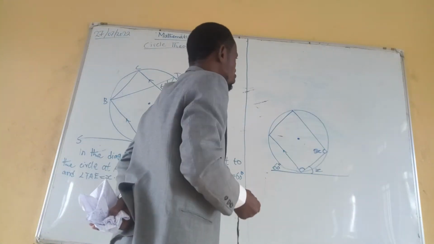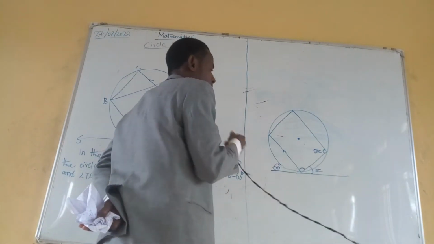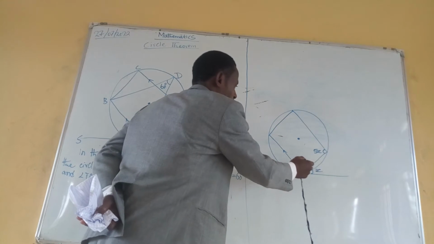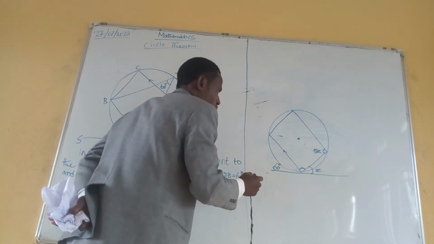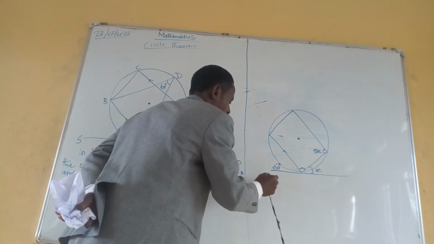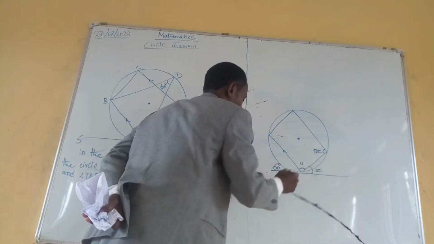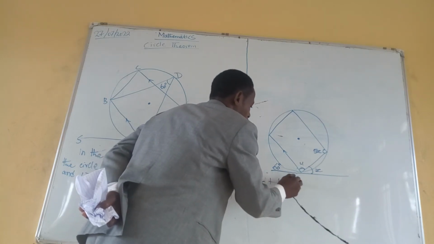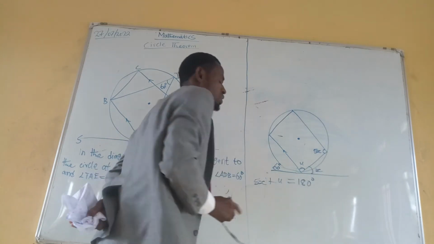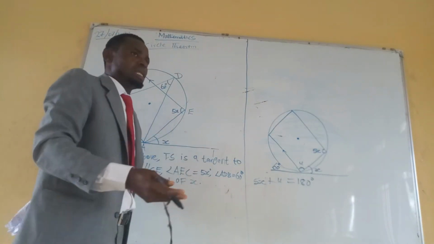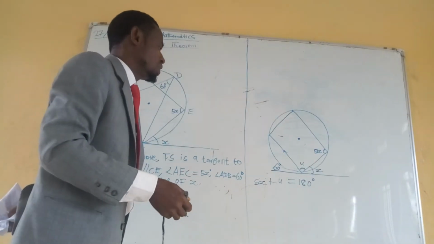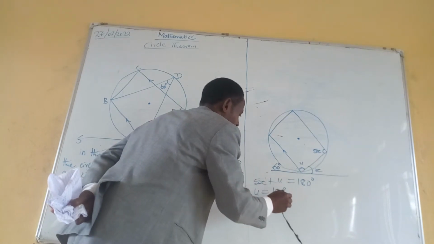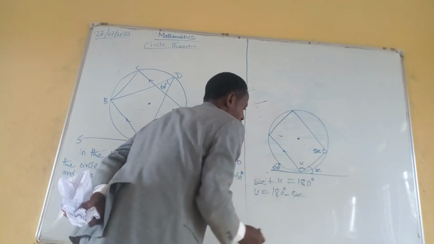From what I explained to you earlier, to get this angle, these two angles are allied angles. So we can say 5x plus, let's call this u, 5x plus u equals 180 degrees. That is, the two angles are allied angles. If you add them, it will give you 180 degrees. So let's try to find our u. Our u is then equal to 180 degrees minus 5x degrees.